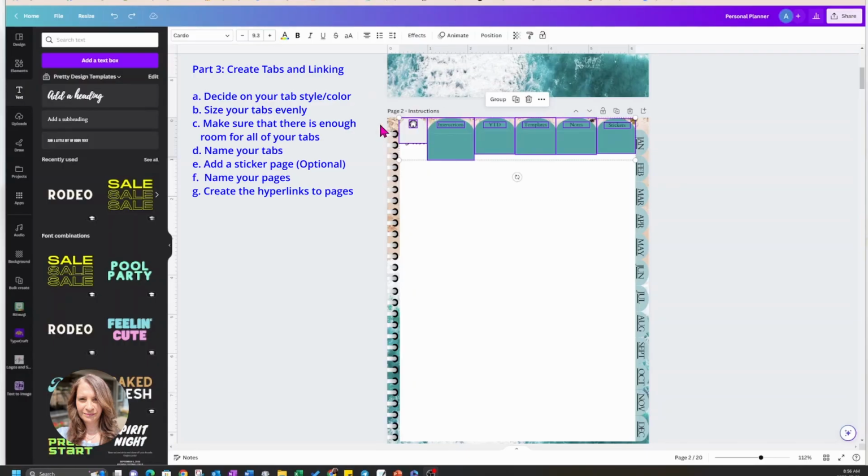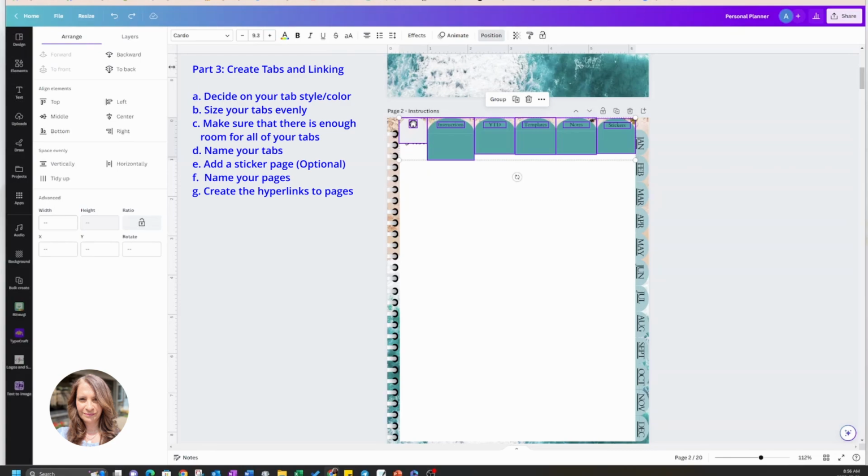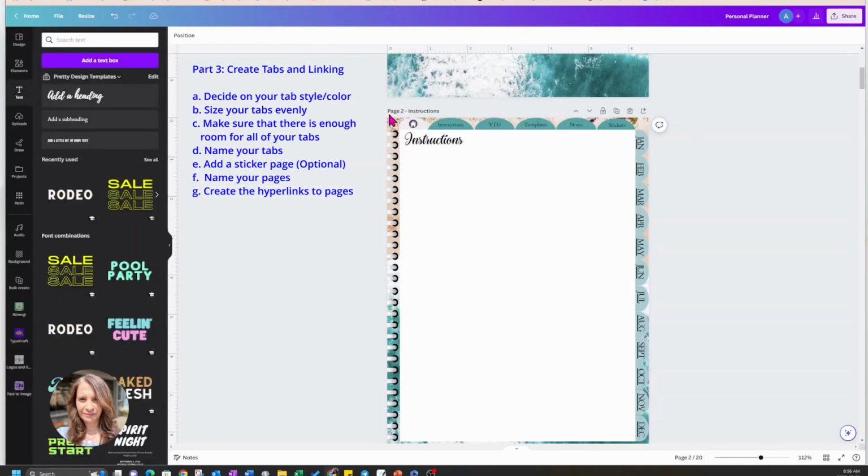Okay, now before I start my linking, I'm just going to grab my tabs and position them behind my white space box. And then I'm going to start the linking process. So I'm going to link that house to my cover.